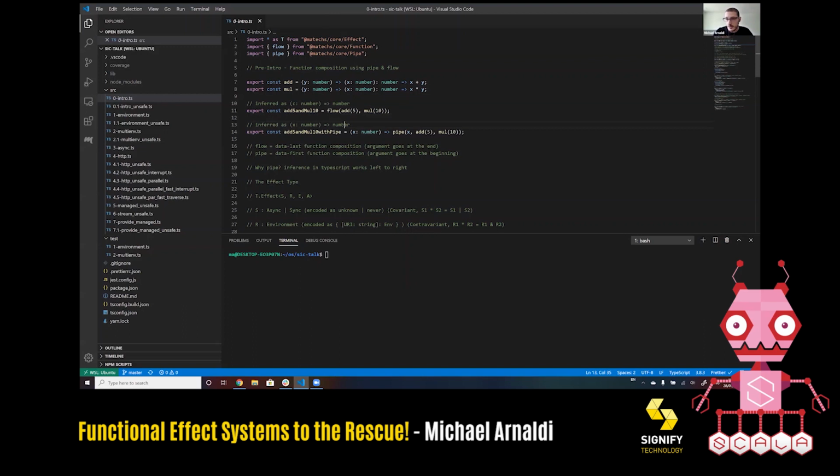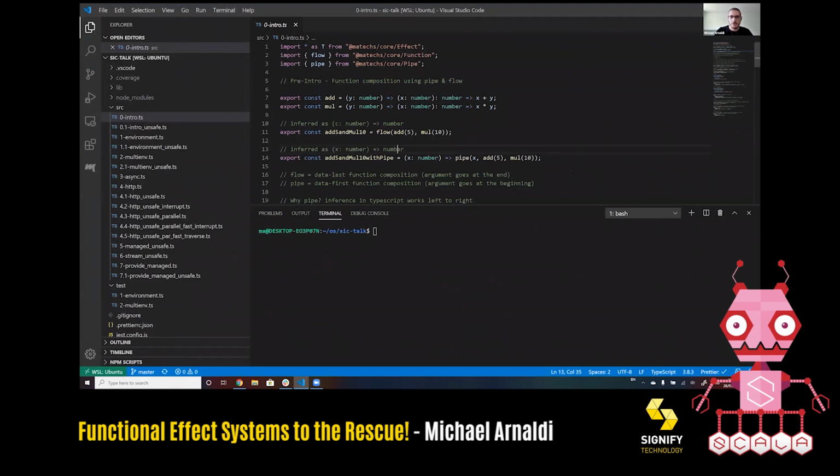There is another. Sorry, Michael, are you able to zoom in your font a little bit more? I think a few people are just having trouble with reading it, just a little bit more if that's possible. My microphone? Oh, no, sorry, your font. Yeah, your font. The font. Perfect. Okay. Thank you. Sorry.